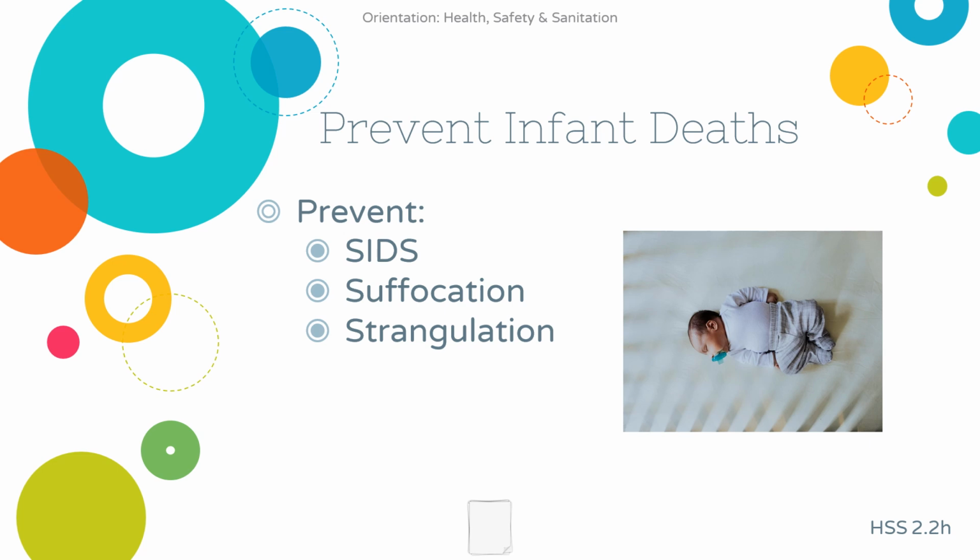No hoods, hats, or swaddles over the face. This might look bare compared to how babies sleep at home, but in a licensed setting, that bare crib setup is what's required by law. Softness may feel cozy, but it can trap a baby's face and stop them from breathing. Remember, a safe sleep space isn't meant to look cute. It's meant to save lives.